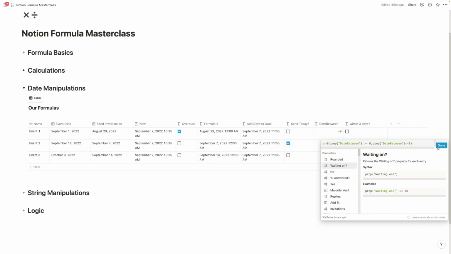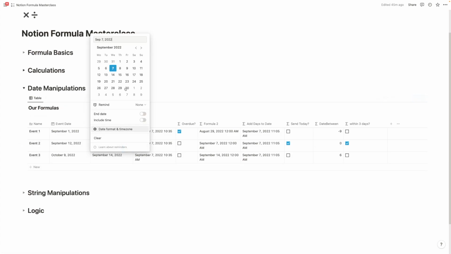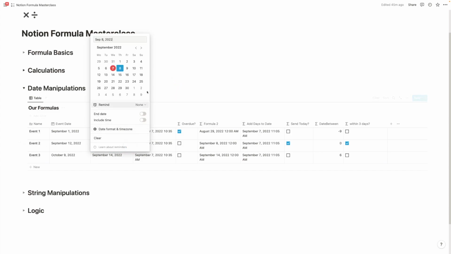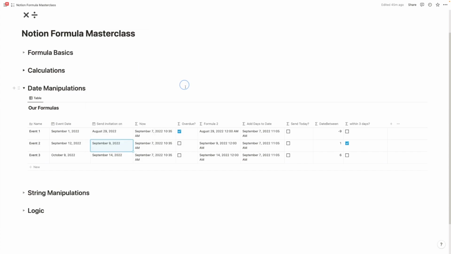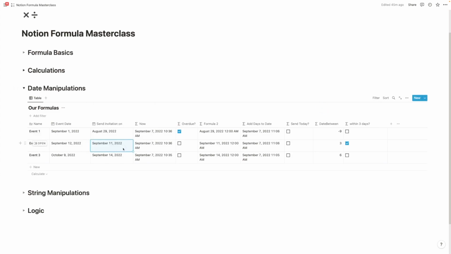And now it will only be checked if it's actually between 0 and 3, right? This one is checked, perfect. So let's move this to the next one, to tomorrow. Then it should turn into, oops, does it actually update here? Yes, so we have the 9, we have the 10th for this, and now we have 11 for 3 dates between, and it's still checked. And if we move it one more out further, it starts being unchecked.